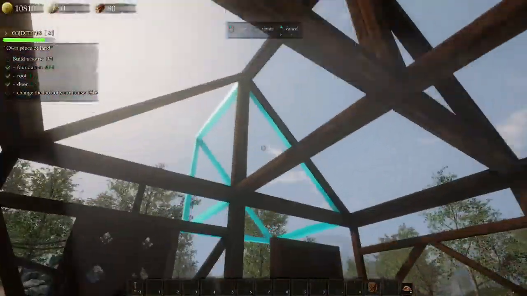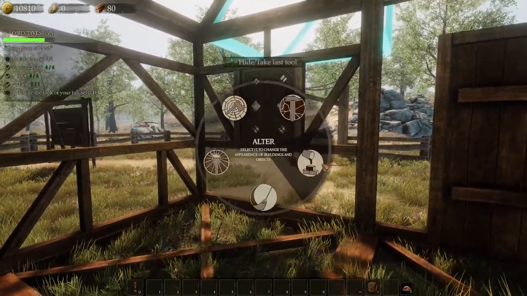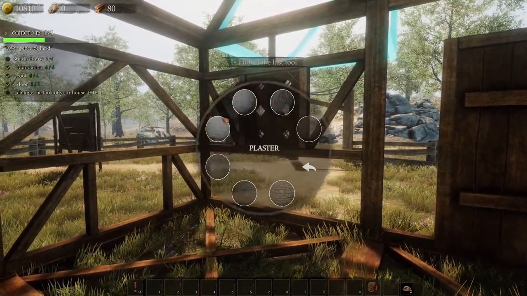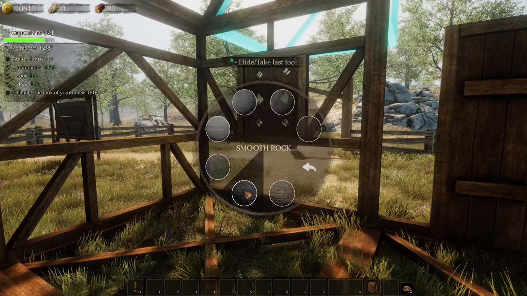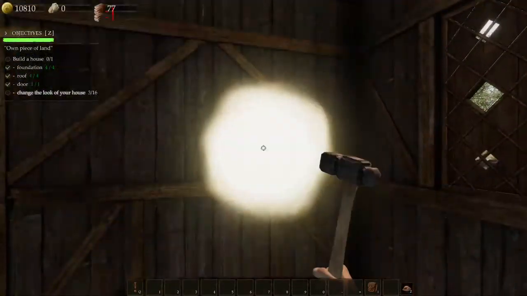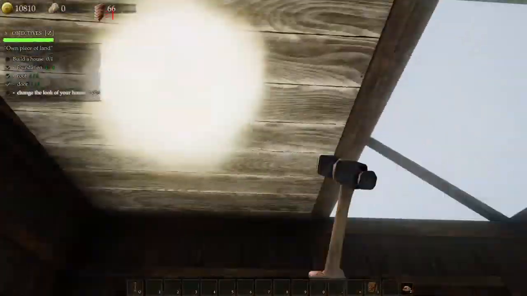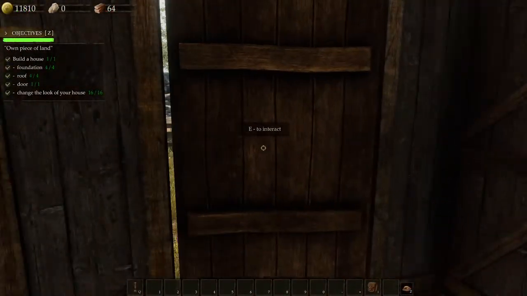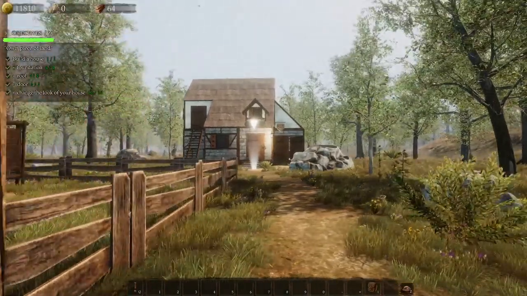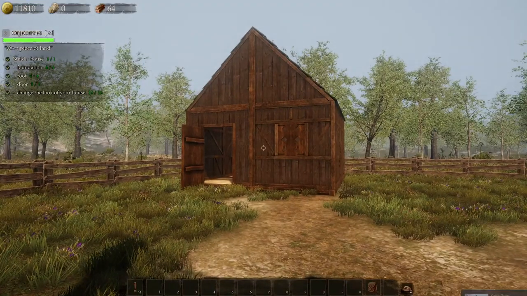Oh dear, did I put that roof on at an awkward angle last time? Old wood, fine plaster, pristine rock, smooth rock. Okay, so wood's all we can do for now. Yeah. Oh, hey, where did this come from? Let's go check on that in a second. But first, we'll get a screenshot. That'll be my thumbnail.